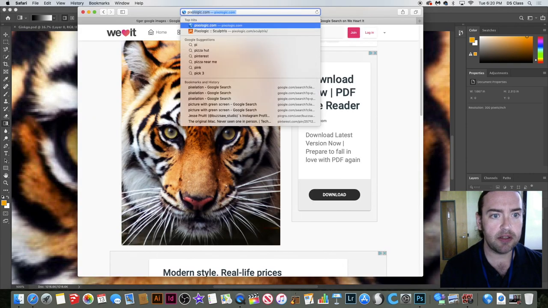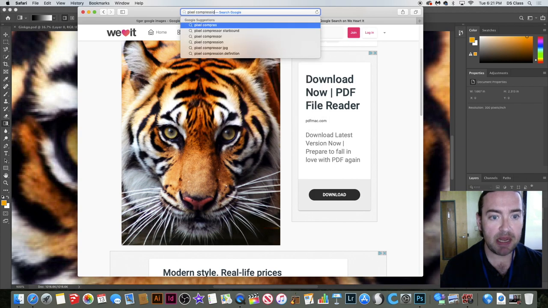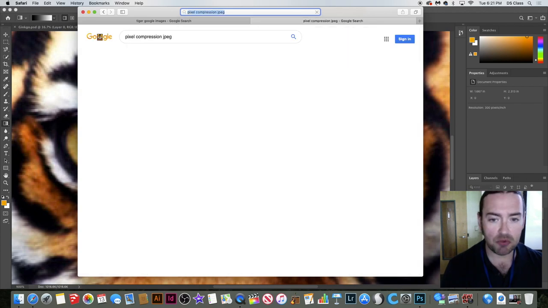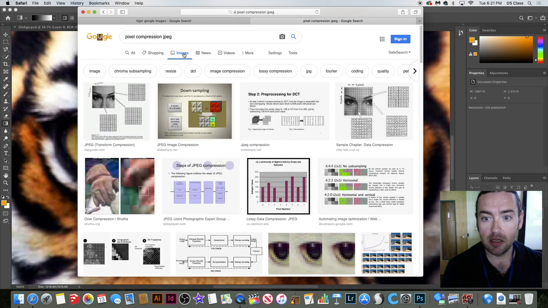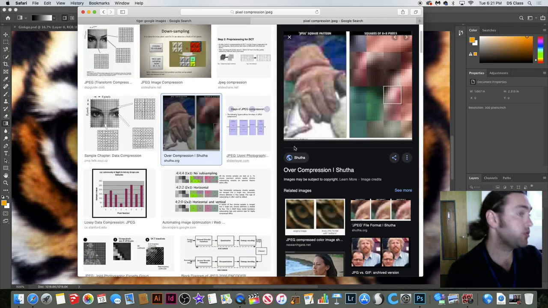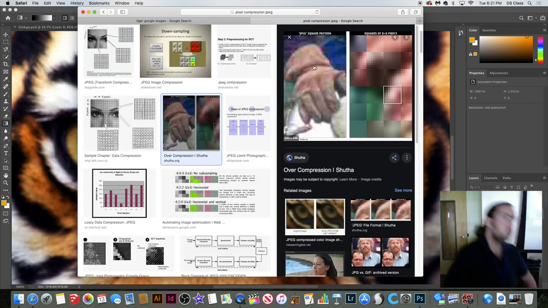So I know this is a lot to throw at you in the beginning. Basically, there's just really one rule: keep it high res, if you can. You get these weird halos around stuff, these little squares on squares. If you've ever zoomed in on some images before, you may have seen these. It's a side effect, a phenomenon based upon the way a computer sees a picture. It goes from top left to bottom right.